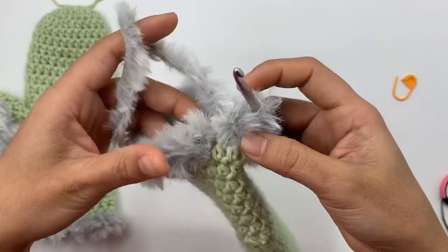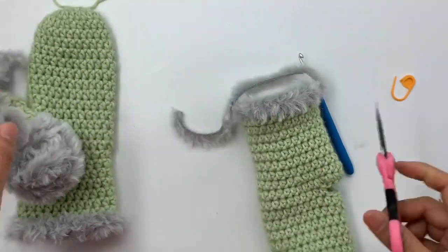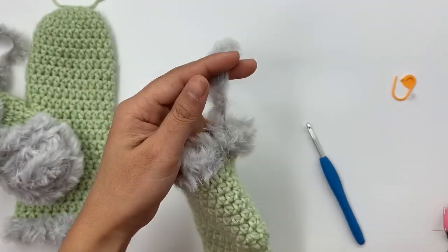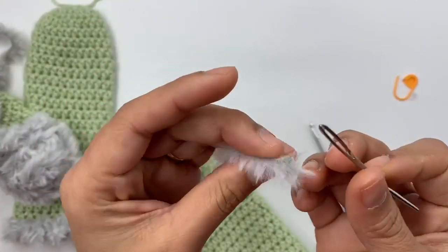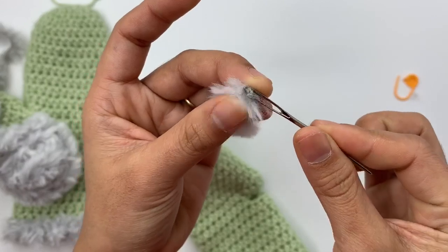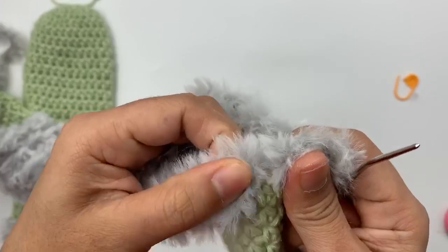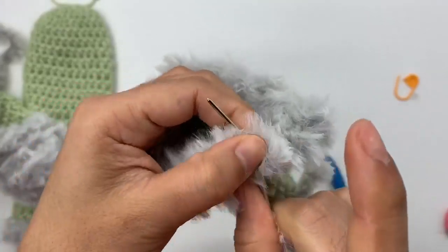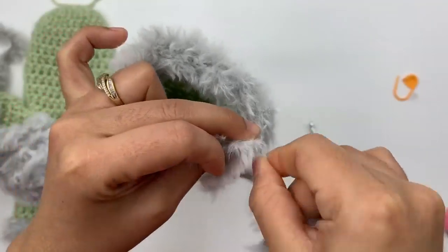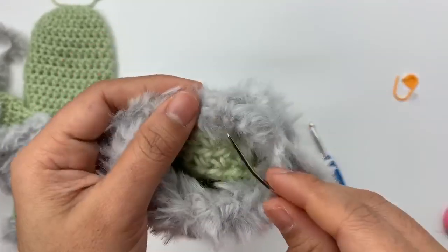So at the end here, I'm gonna cut the yarn, like that. And then pull the yarn out and weave the end. I bring my yarn needle here. It's a little difficult to see. You just have to feel it. Just insert your needle in there. Nothing fancy, just hide your end, hide your tail.